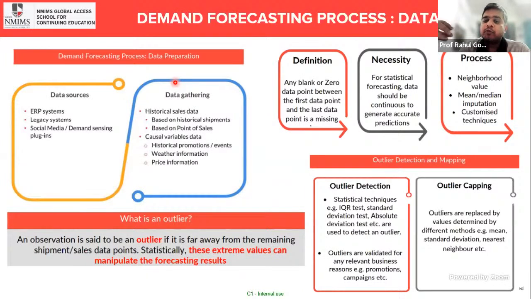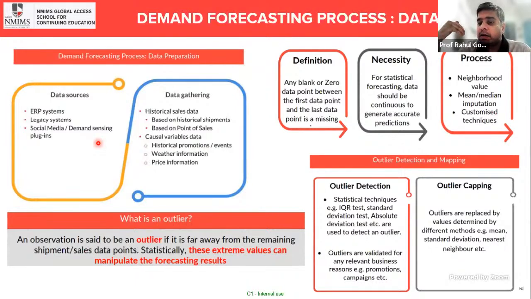Or it could be coming from your sales software, which is implemented at the distributor end, right? There could be other systems deployed in your organization which could give access to historical demand driver data or future driver data. Most of the places, the demand driver data is not lying in any system. It is either available in Excel files, presentations, PDFs, right? But the point is to gather all of this data, and process and treat it so that it can be studied.